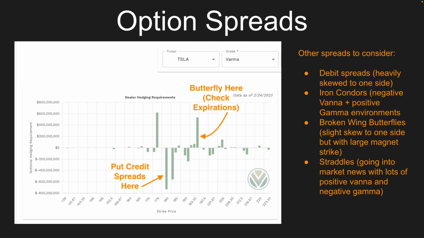I do plan on talking more about the cumulative Vanna picture. It's a very complicated topic. Like I said, I've been focusing on individual strikes more so than the cumulative picture, but I do really want to talk about that cumulative picture because it's probably the more important aspect, but it's tough to know how to convey this stuff properly, if that makes sense.